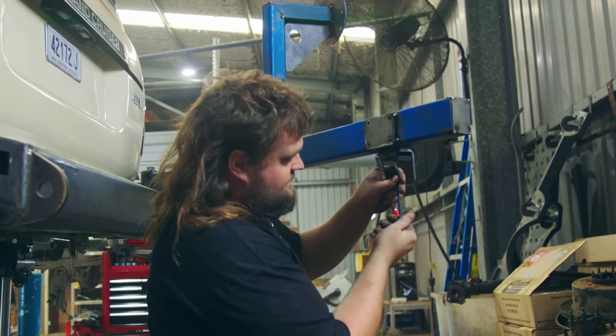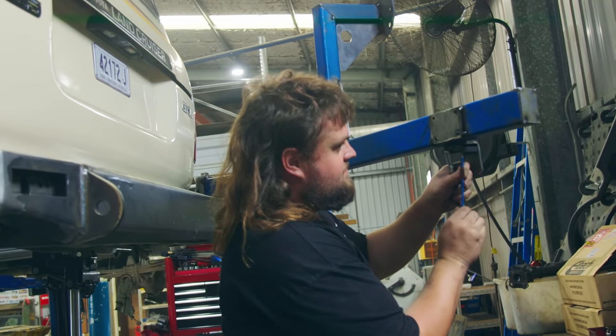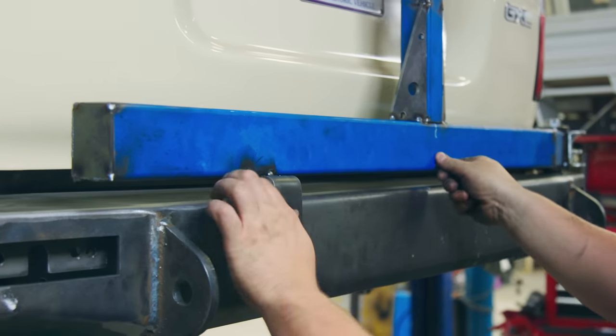This is our excessively long swing arm because I'm a f**khead. I reckon next.